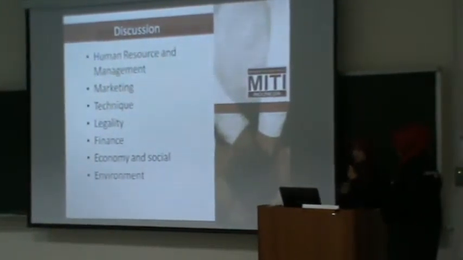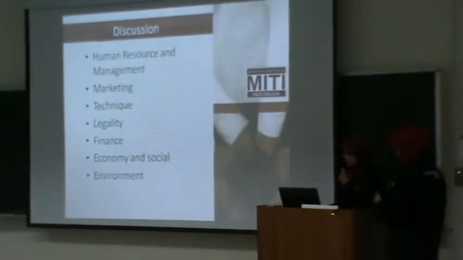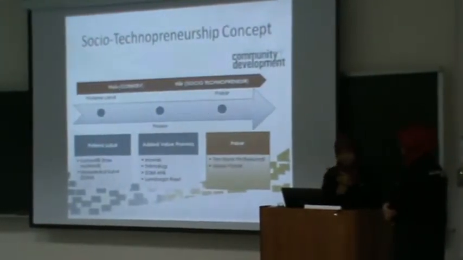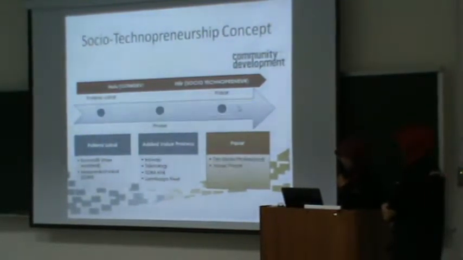And then economy and social environment is the impact of the program, and we can see the impact of the program a few letters ago. And then the social entrepreneurship concept, this is upstream and downstream. Upstream is managing the raw material, and downstream has the result of the primary products. You can call it hulu or hilir. And then the program is moved from the potential local area, which later develops into the downstream industry, so it can be sustained. This is our concept.